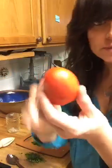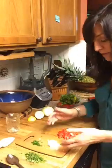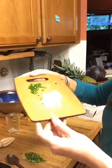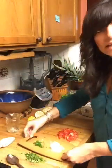Actually, tomato was declared a vegetable like in the 1800s or something. But so, nice little Roma tomatoes like that. I only have 1 tomato chopped up here. I have that little bitty wedge of onion, you can see, not very much. The whites are getting really washed out. And a little bit of jalapeno. This is about 1/4 of a jalapeno, seeded and with the spine out of it.